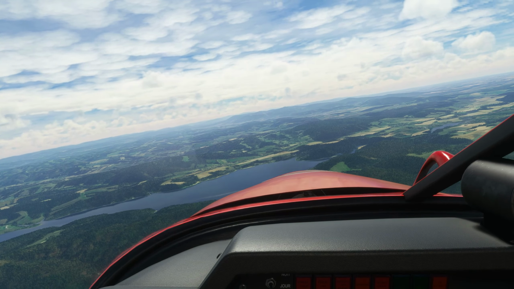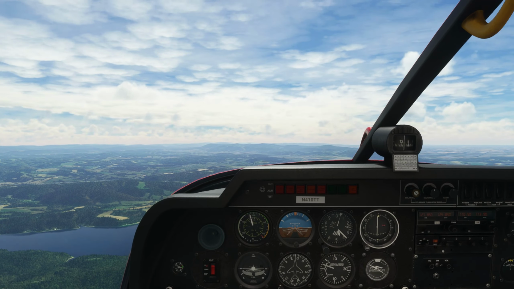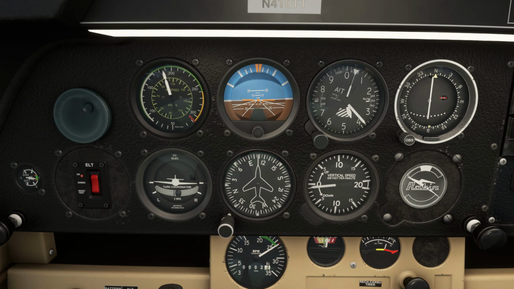But we're going to get over the water here and then make a turn towards the city, which is how many degrees? 113. And we're already at 90, 109. So basically straight. So basically there's a city right there. Okay, that's fine. It's interesting how we're in the mountains, but these valleys are so vast that you don't realize that you're still in the mountains, right?